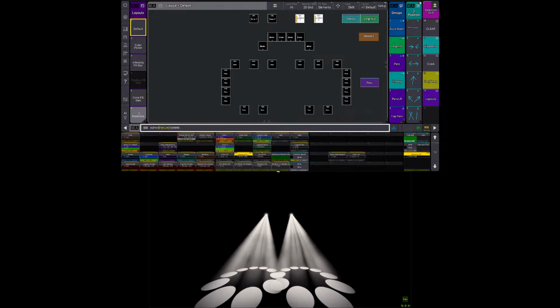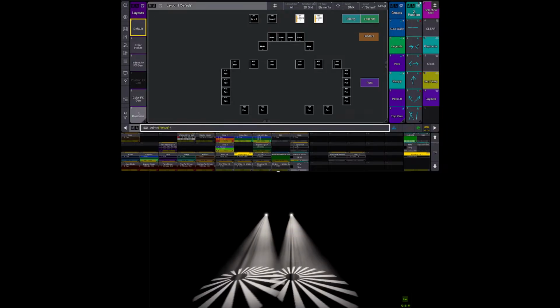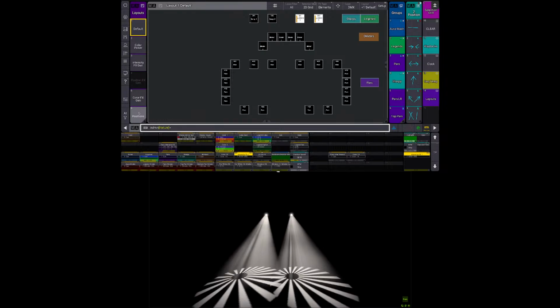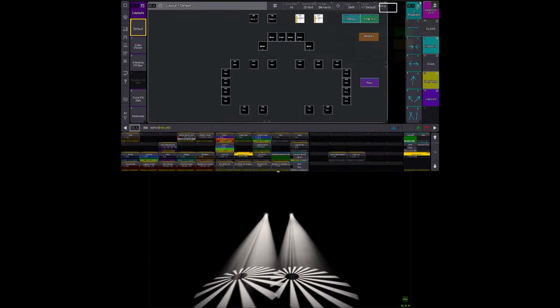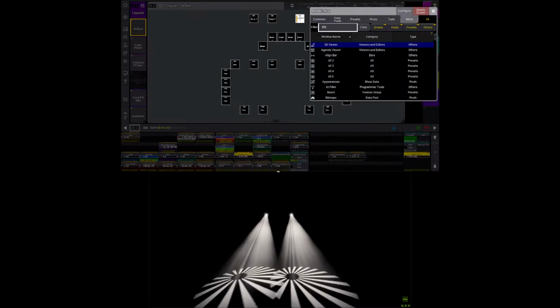I can go ahead and delete this off. I think I want to move away because I have this gobo cycle. I'm going to update this view.